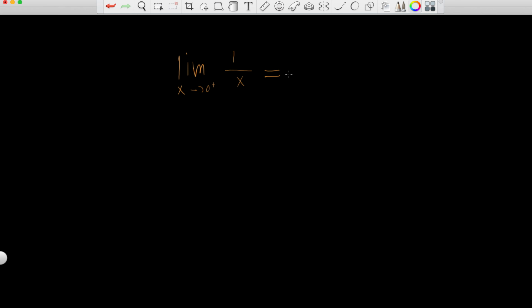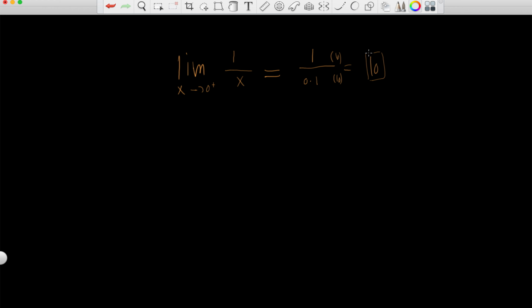or we can plug in some values, right? So let's plug in some values close to 0. And we have to remember that it's from the right. That means close to 0, but positive. So I'm going to plug in 0.1, right? That's close to 0, but from the right. Well, 1 over 0.1, that's 10. And you can quickly figure that out by multiplying the top and bottom by 10, noticing that the bottom becomes 1, the top becomes 10. 10 over 1 is just 10.